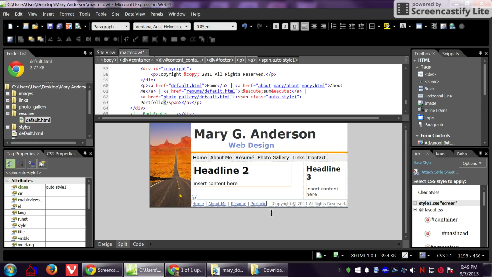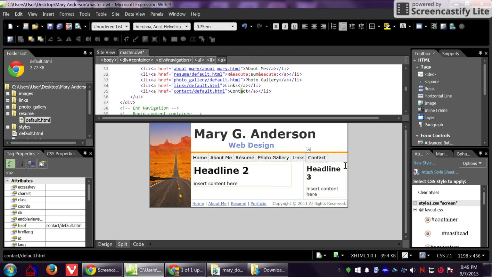Okay, in the navigation bar below the web design header, click in the word contact. Okay, so we're selecting contact over here. We're going to click the A in our quick tag selector. Okay, we're going to press delete to remove the contact link. Okay, simple as that. Just pressing the delete button, getting rid of it. Now we're going to select the word photo gallery.